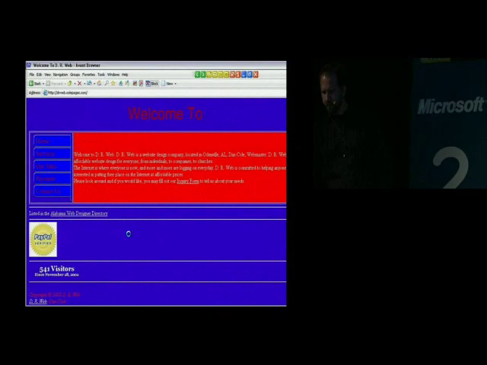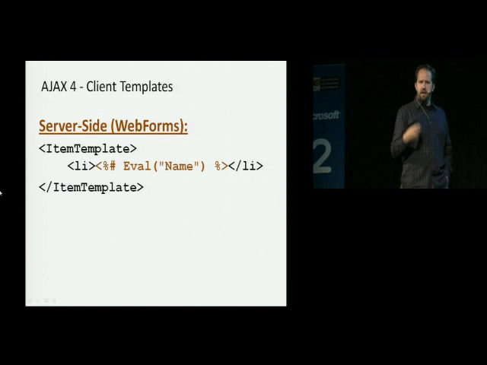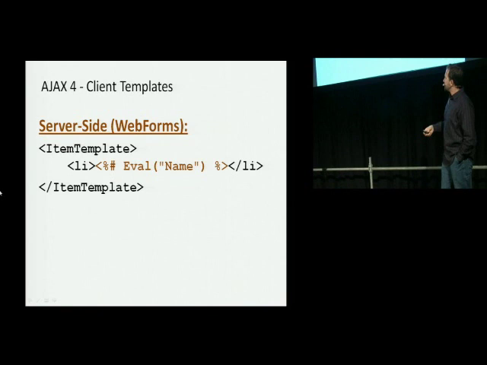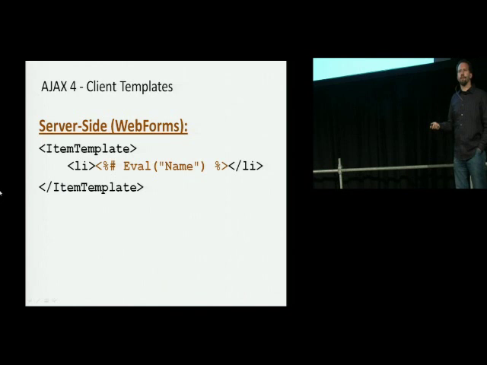Now, on the JavaScript side, we've got a lot of improvements, too. You've probably done data binding like this before. This is server-side data binding, just like we did a moment ago. Bring in some TV shows or some movies, and you say eval. And I think data binding has a little bit of a bad name, which I think is unfortunate, because data binding is just a syntactic sugar over a for loop, right? I don't know why people pick on it so much. But a server-side data binding looks like this.